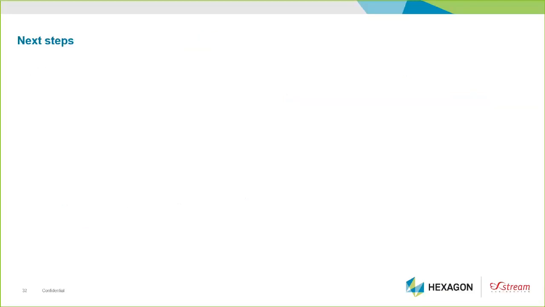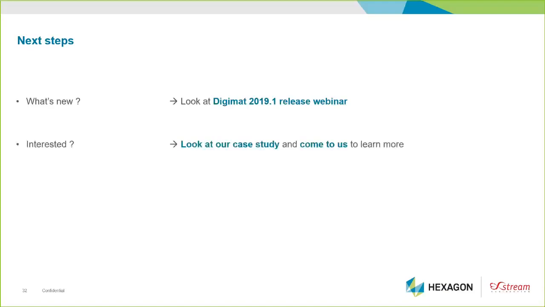In terms of next steps, first, if you're interested to know what's new in Digimat, look at the Digimat 2019.1 release webinar. It will be planned in a few weeks from now. As I mentioned, the release is planned for the second half of October, so you will receive a dedicated email for this. If you're interested to work on fatigue, you can already look at the case study to discuss it internally, and don't hesitate to come to us to learn more about it.